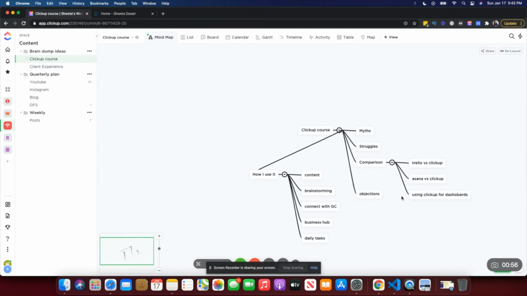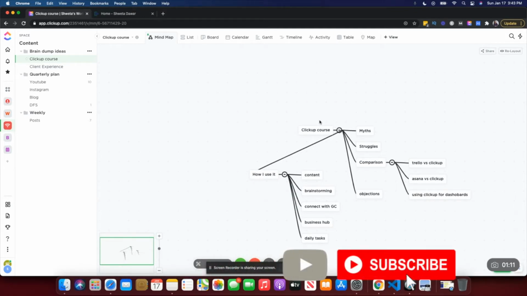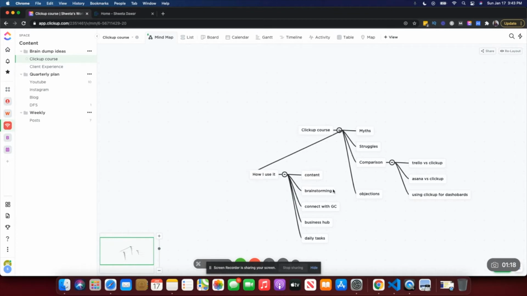And again, mind mapping is another great feature in ClickUp. If you're someone like me who likes to visualize ideas, especially when you're brain dumping, this is a great way to use ClickUp and use space inside of ClickUp itself rather than using a separate tool like Coggle.it. That was one of the tools that I used to use, or even like MindMeister. This is a great way to use ClickUp itself and still be able to mind map. So again, one of the features that I really like, but again, here I'm using the mind mapping view.